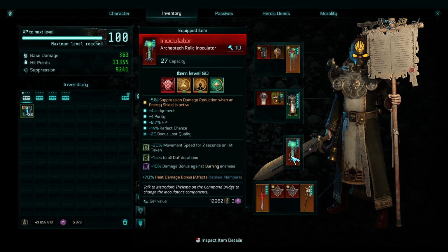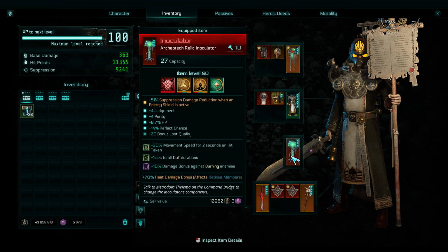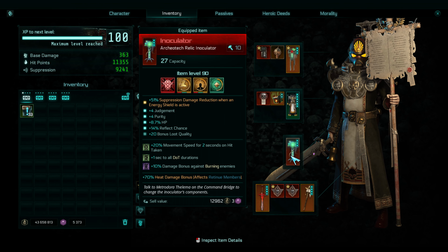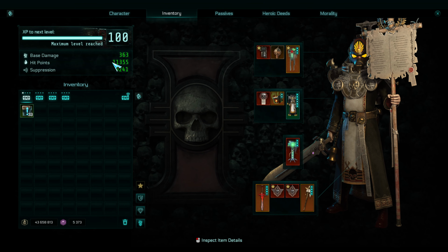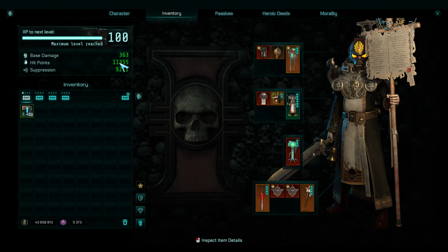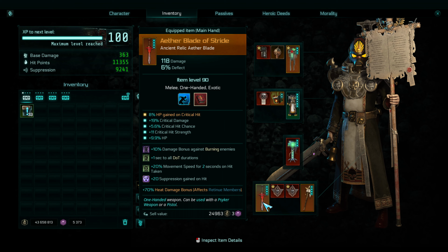The first thing is whatever. Damage reduction to suppression while energy shield is active. We almost always have an energy shield. The most important thing here is, again, more HP. Every item you can have HP on, that's what you're wanting, because you want the most amount of HP points as possible. Right now we're doing 22,000 damage per explosion, and we explode quite a lot.